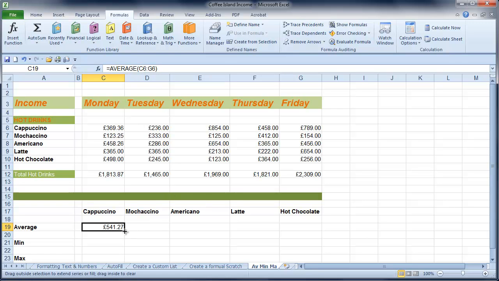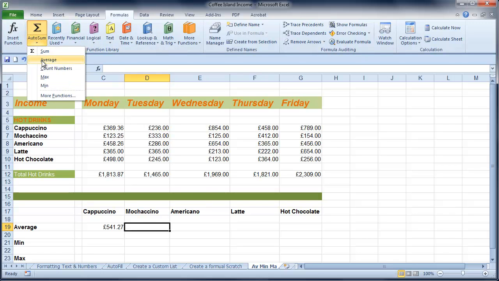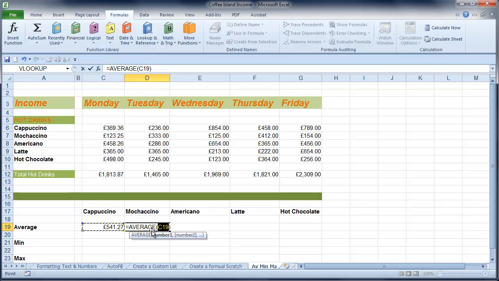So I'm now going to copy that. I'm going to do the same calculation, but this time for the mochaccino. So I'm going to come back under here. I'm going to choose average. And this time it's found a number to the left, but I don't want that. I'm just going to come to the mochaccino column row and select those. So I'm going from C7 to G7, 1 row below.